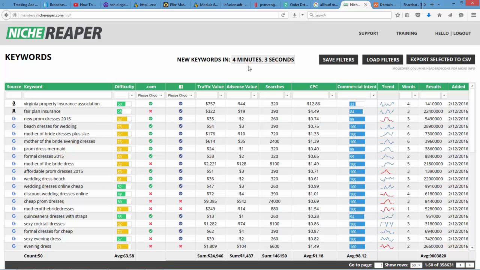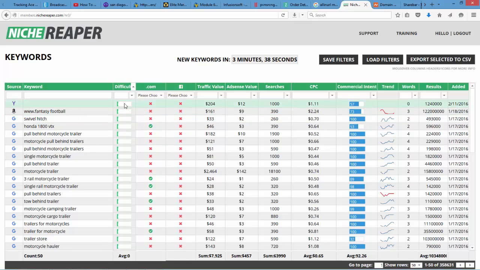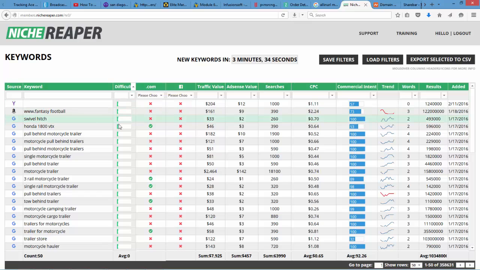Okay, so one of the ways that I'll use the tool is to go ahead and sort by difficulty in ascending order. Now this will put the easiest to rank for keywords at the top of the list. Right now these currently have difficulty scores of 0, and then it just goes up as you move down the list.